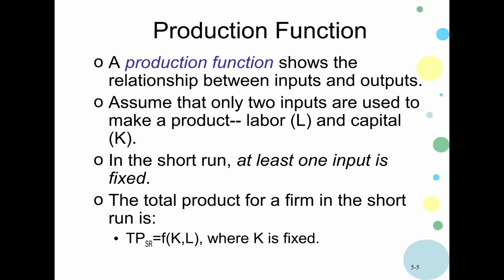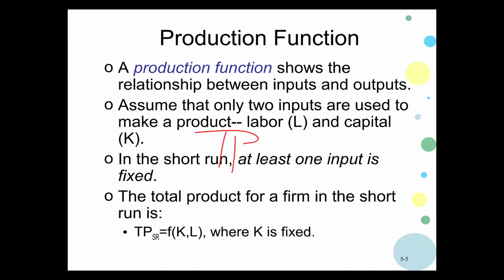The production function, therefore, shows the relationship between the inputs and the outputs, right? The output is basically what has been produced. Then the input is what you inject, what you put in to produce whatever you're producing. That is what we mean by the output. So now the production function is there to show us that relationship. It says that total product, which is basically the output, shall be a function of capital and labor. That is to say, it shall be determined by capital and labor.